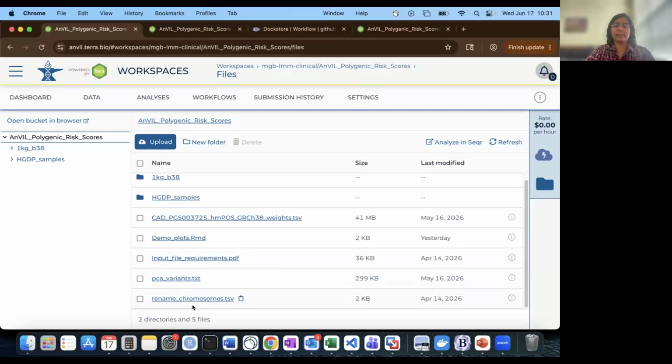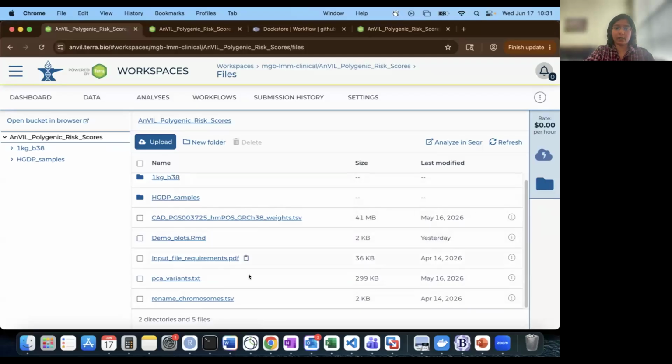This is a very small dictionary for all the different forms of chromosome IDs that you can find in VCFs. What this does is rename the chromosome names in all your input files, so they are homogeneous and uniform, and you don't get the kind of "variant not found" errors that can crop up.